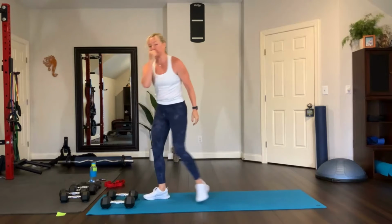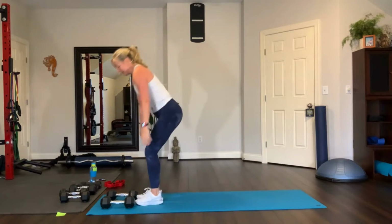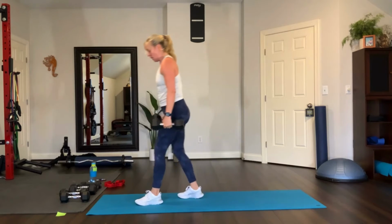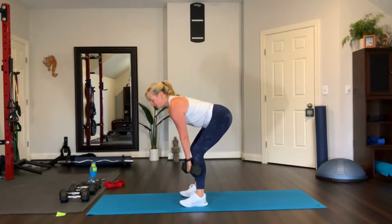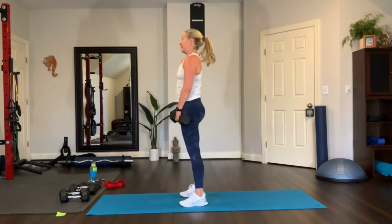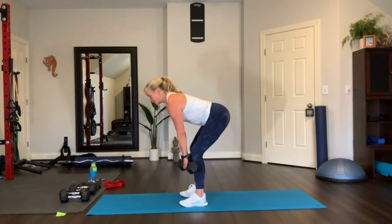Tabata done. The first one. Second one for strength. You ready? Romanian deadlift. So hold your heavy weights. Feet hip width apart. Reach in front of the shins. And stand up. Squeeze the glutes at the top.